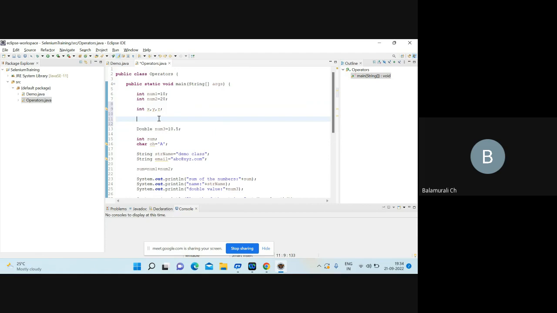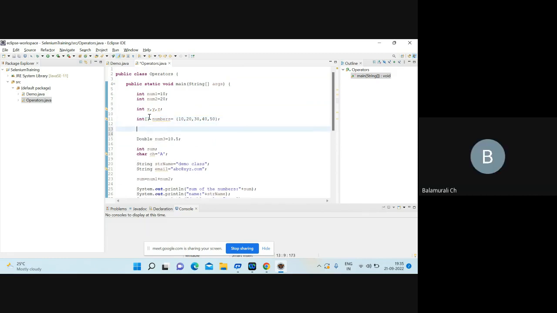So for integer, we have to give it like this. Some numbers I want, equal to, suppose in this numbers list, I want 10, 20, 30, 40, 50. So we have a list of the numbers.